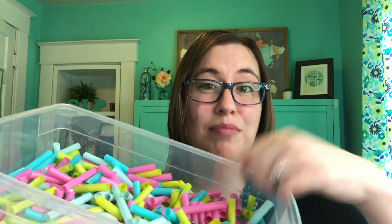So the little items, they're light. This is easy to carry around along with the straws in case you have to travel. But for some reason, this bin actually holds my students' interest longer than any of the other ones.